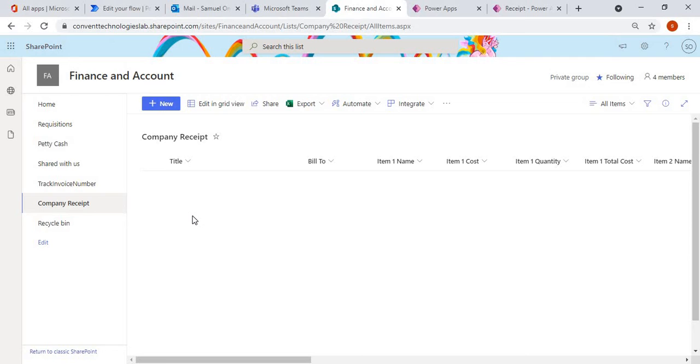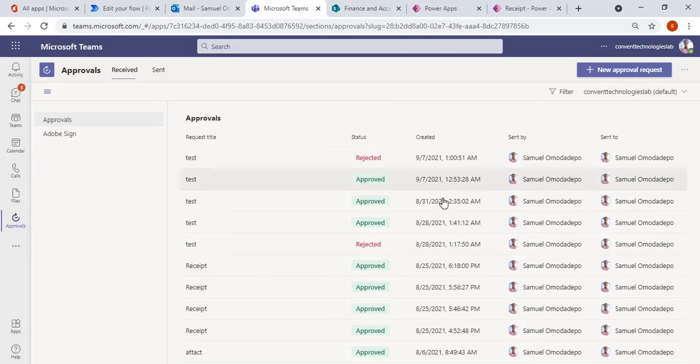Now this comes in with what we know as a flow, taking it into approval stages. For my approval stages, I only have a single approval stage, which is me. I will be the one to approve whatever comes into the SharePoint list, and I will be showcasing it using the Microsoft Teams approval. I have tested a lot of approvals and rejections to confirm every part of my application. I also have email notifications coming in.